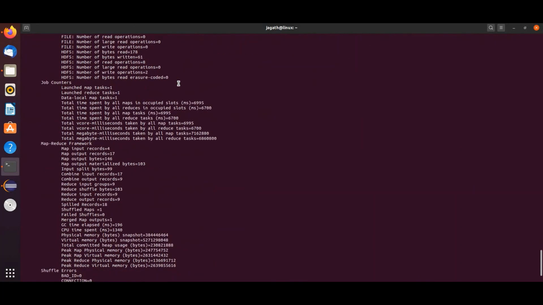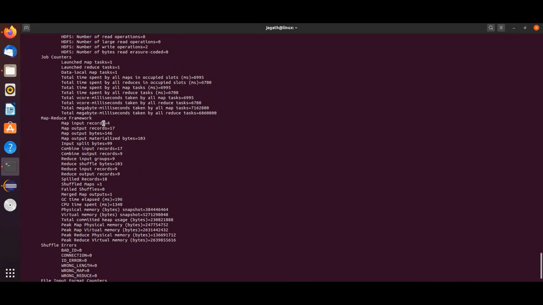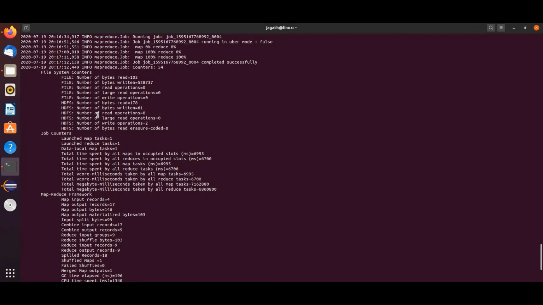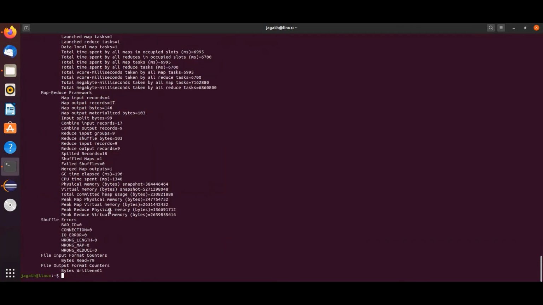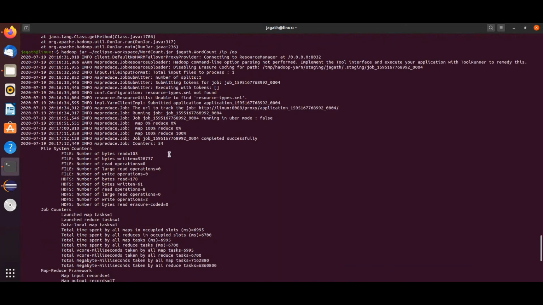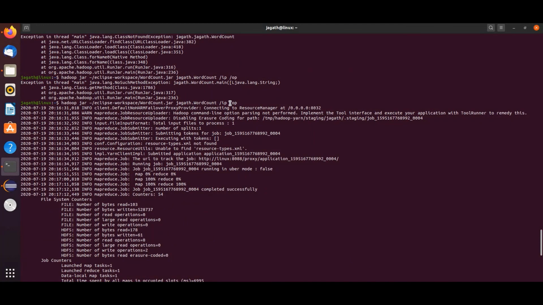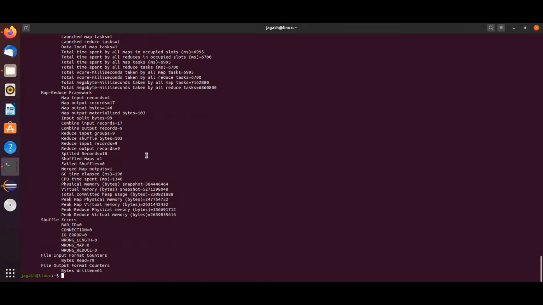So now as you can see, this time our MapReduce program has been executed successfully. And as mentioned earlier, our output file should be present in the specified directory over here, which is slash op. So now we will check our output.